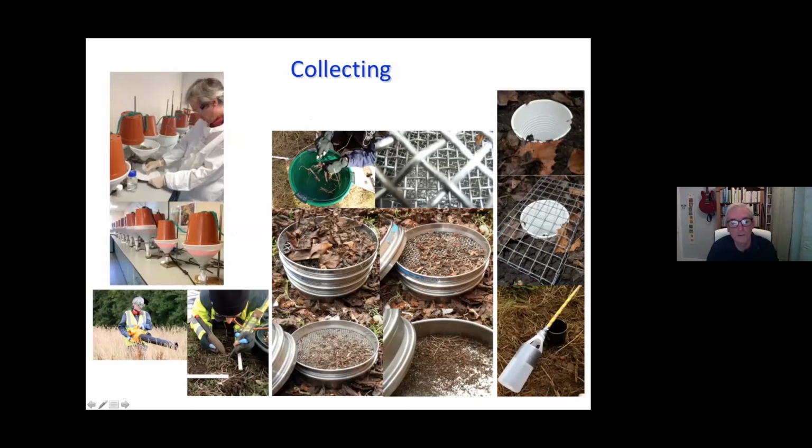You can use possibly a vacuum sampler. That works. I've collected woodlice through vacuum sampling. Sieves of various different gauges, and pitfall traps, basically anything that allows the thing to fall into the ground, into a pot. Cover it with a shrew cover if you don't want to be catching larger mammals and other things. The thing at the bottom there is a subterranean pitfall trap, so you can actually sink pitfall traps down into the soil and get different species because they're much further down.